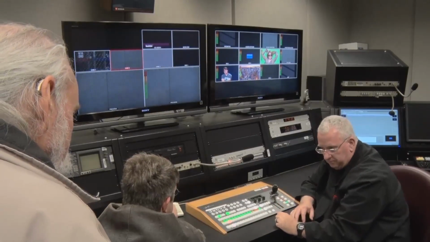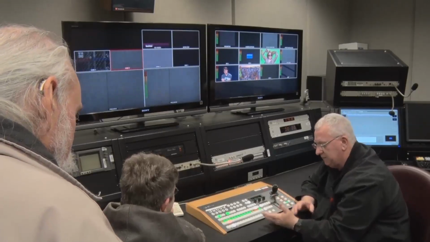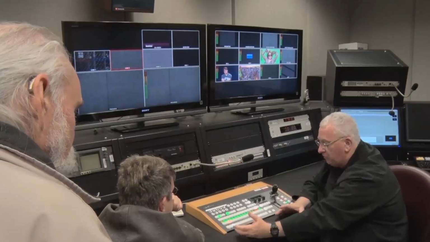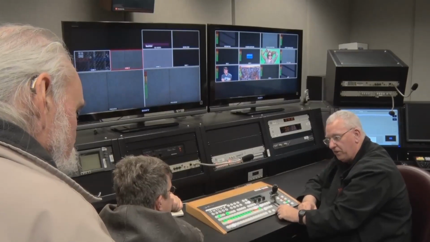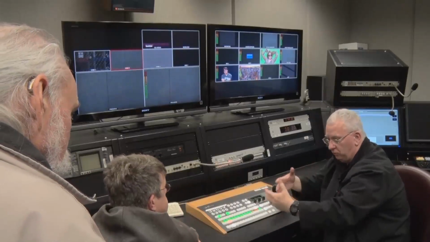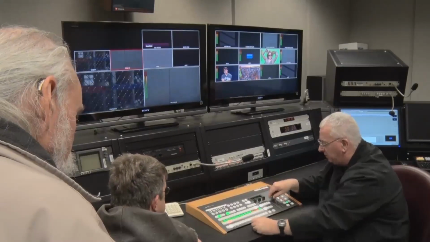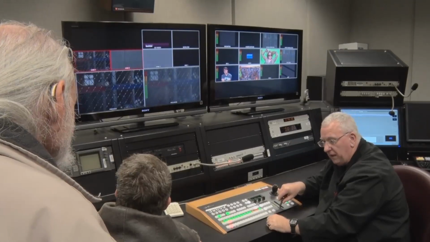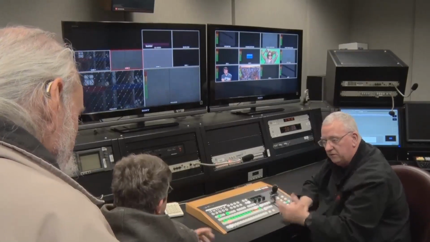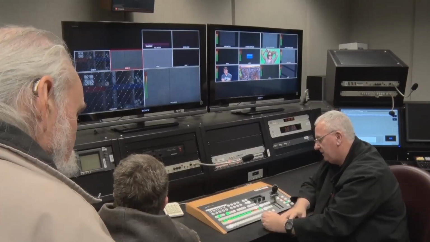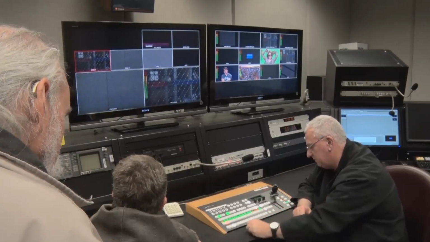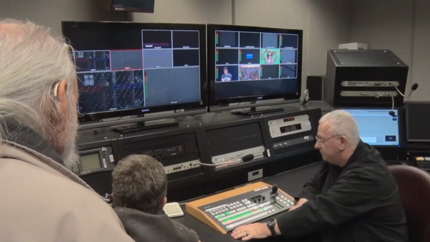Most of the time I just hit auto trans. This is way too mechanical. So there are a couple things that you need to use the fader arm for. For instance, if you're doing a game and you've got this set for your standard 15 frame dissolve, and you get into the national anthem, well, you don't want to do a nice slow dramatic dissolve during the national anthem. So you reach up to the fader arm and you manually do a nice slow dissolve, back and forth to the flag and to the singer and all that stuff. And then when you're ready to do the real stuff after the anthem, you just hit auto trans to get a decent speed dissolve.